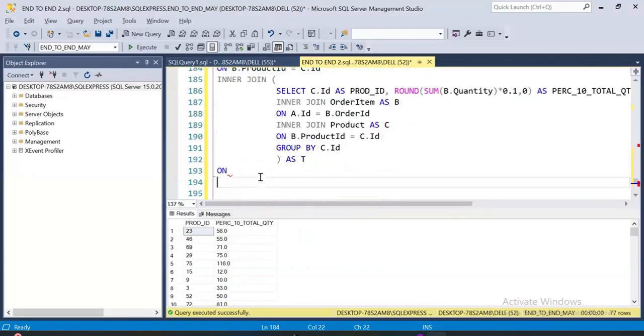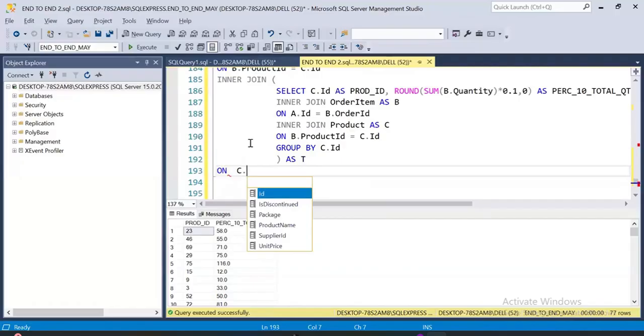Okay. Now I can join on what? I can say C dot Product ID equals to D dot product ID.